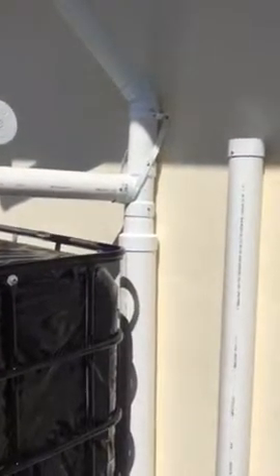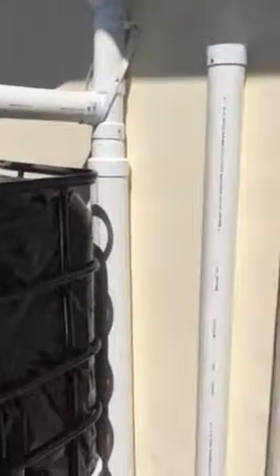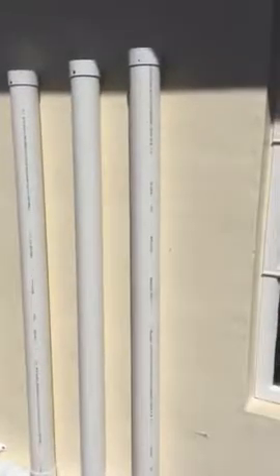So basically, instead of all the water going to the tank, the water comes down here and fills up each one of these tubes. All the dirty water from the roof — all the bird droppings, leaves, all that crap that comes off the roof — basically goes down the pipe and goes into these three tubes. All the sediment, all the dirty water ends up inside this chamber. Over here, there's little bleed holes on the top of each tube. So as it rains, the water level starts to rise up the tubes. Now there's a calculation when you're figuring out the amount of square footage to the size pipe and the length of pipe you need to collect the right amount of dirty water before you start putting the clean rainwater into your tank.